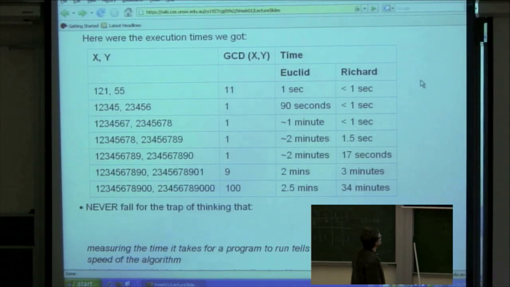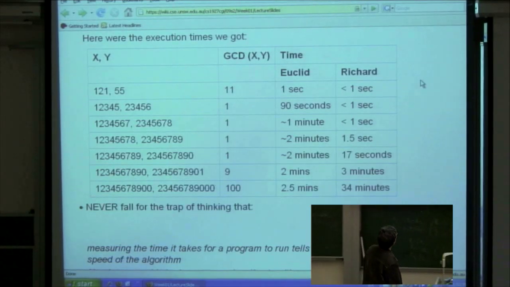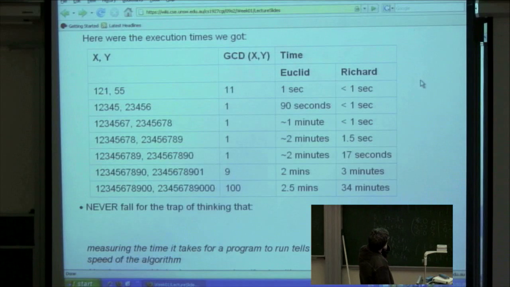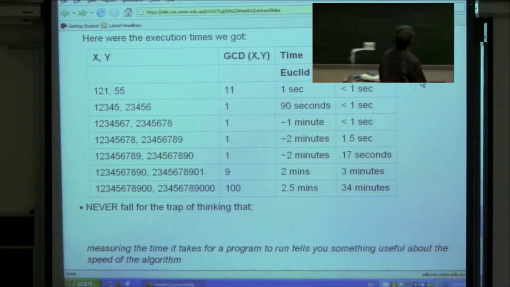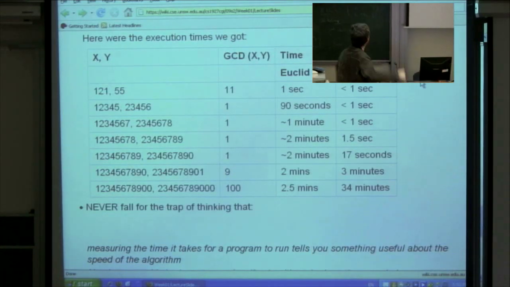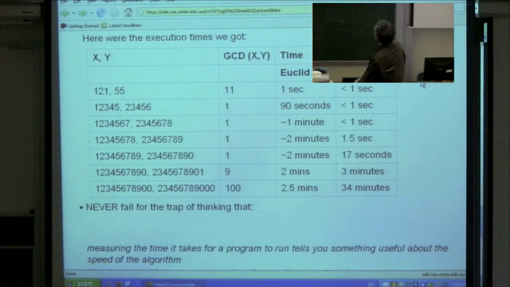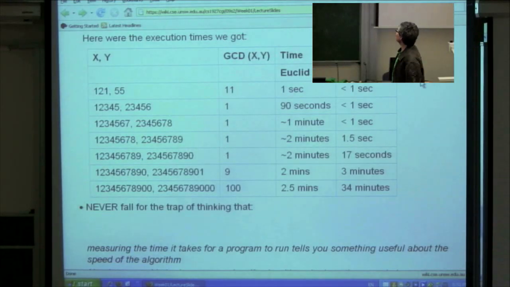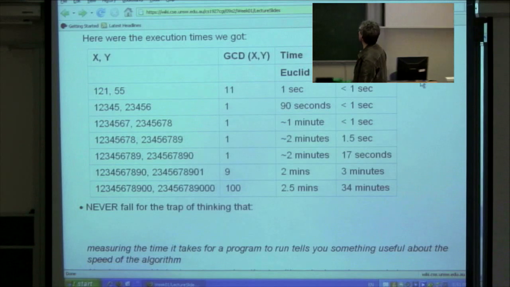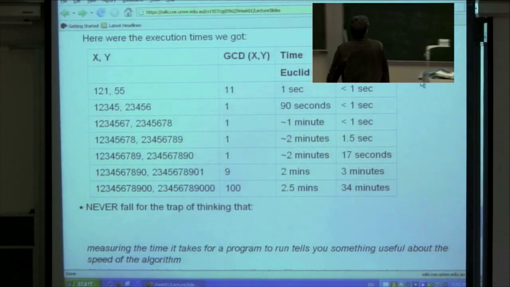Then I went up by 2 more digits again. It took him around about a minute. That's a bit weird, isn't it? He was speeding up a bit. Thurston was there with a hairdryer on Maury's hair. And again, less than a second for me. Then we made the numbers even bigger. 1.5 seconds for me, 2 minutes for him.